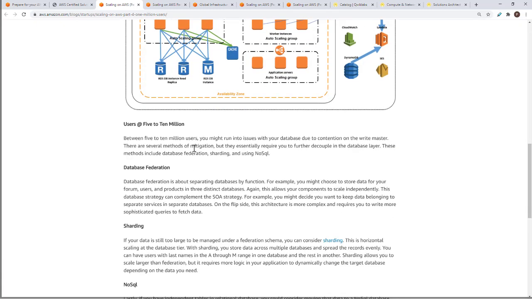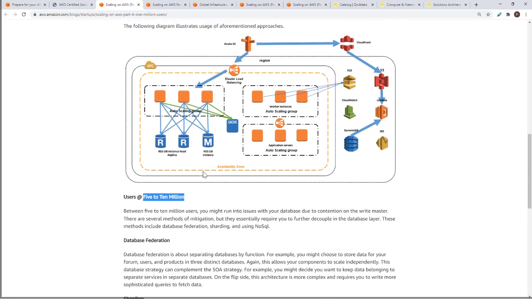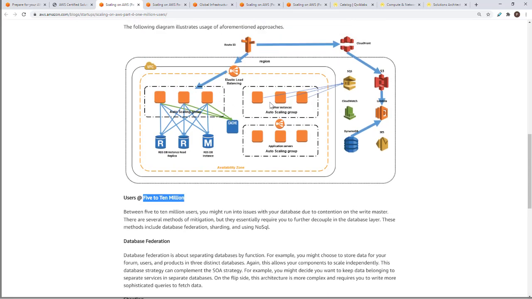Let's say your users increase to 5 to 10 million users. Then it will start showing cracks again, and probably not from an application perspective, because now you have scaled it using all the managed services, and you have made the components that are required to be serverless, serverless. But still you have a database that has a limitation, even with all those read replicas and elastic caches. And it's more for SQL databases.